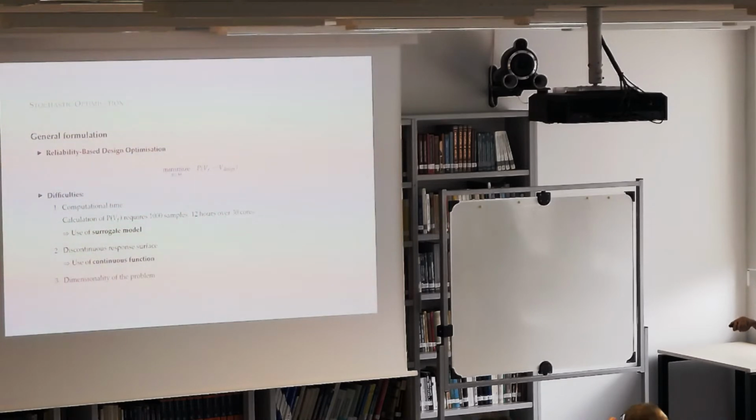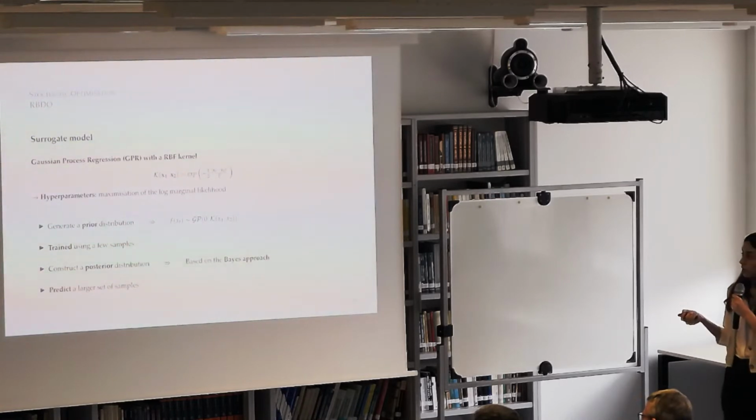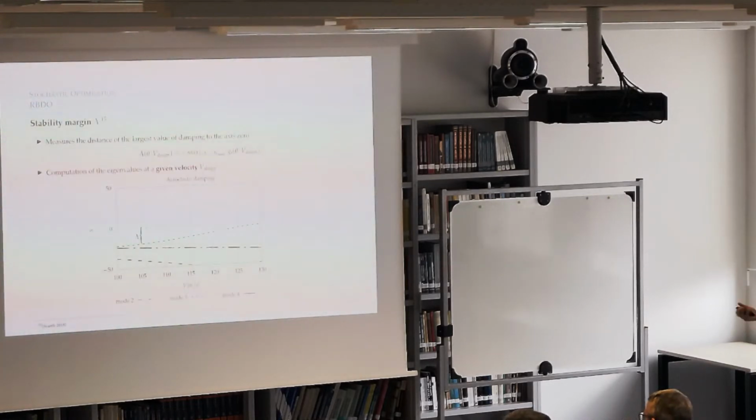The second problem of working with the surrogate model is the dimensionality of our problem. As I said, we have 16 plies, which gives place to 16 uncertain parameters at least, and the dimensionality of the problem could be very high. This is why we want to use polar parameters, which are only 6 uncertain parameters, to reduce this number of uncertain parameters. The surrogate model that we use is the Gaussian process regression using a radial basis function kernel.